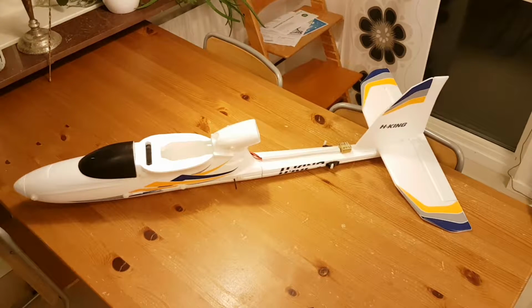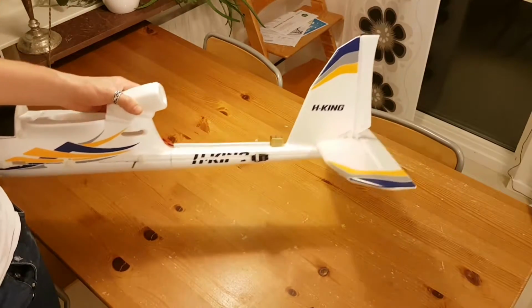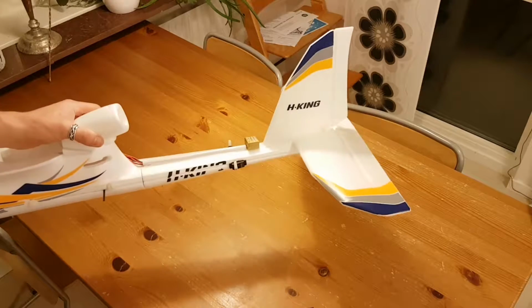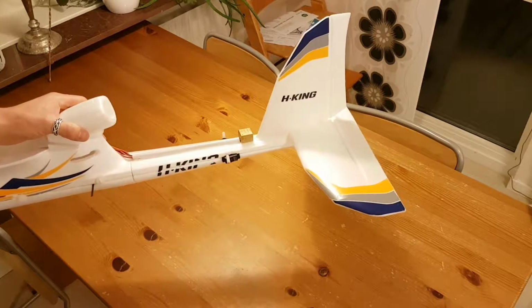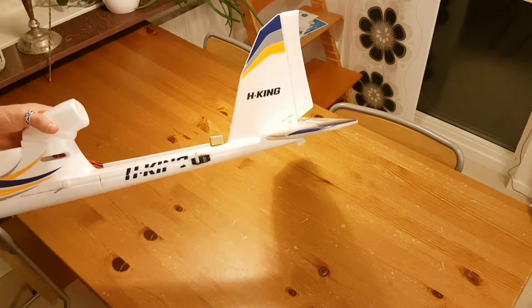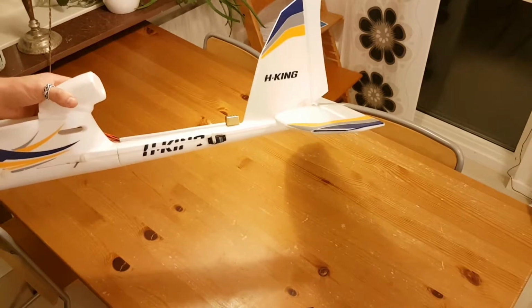So that means the tail cannot be glued in, because then it will not fit. So I did a removable tail. I've been quite inspired by quite a few people that have done different types of mods to their Bix3s, and I just want to give them all credit as well. Hopefully someone will be inspired by my mods in the same way I was inspired by theirs, to get the most out of this aircraft.